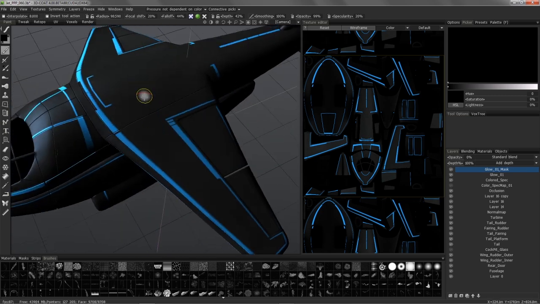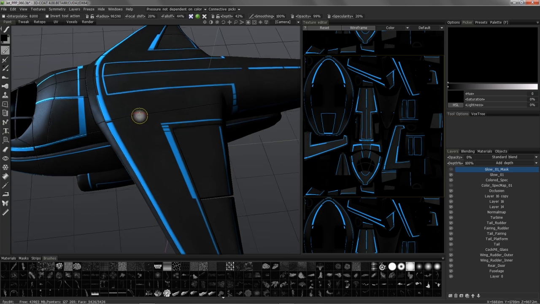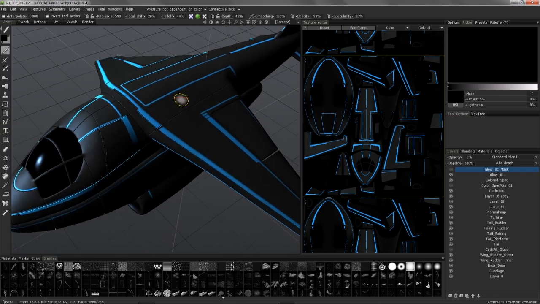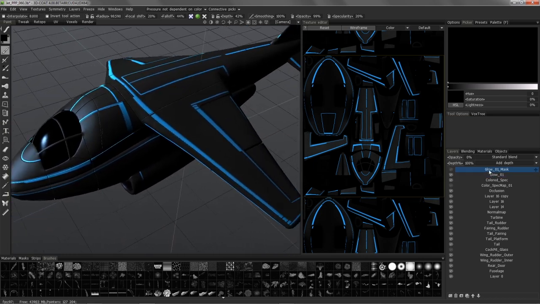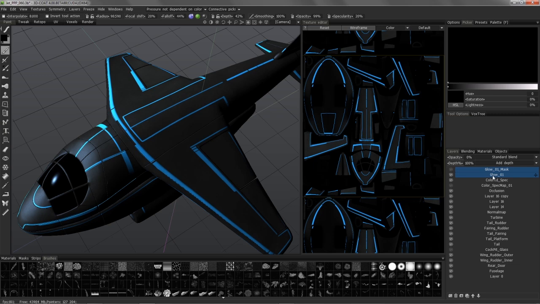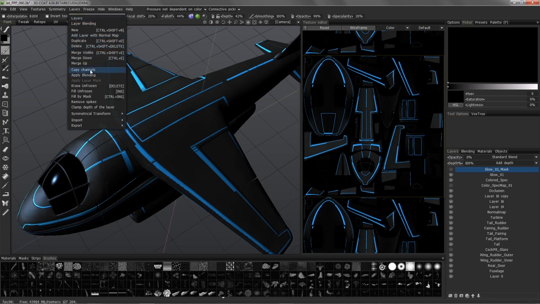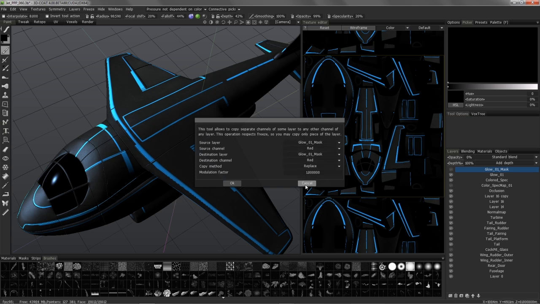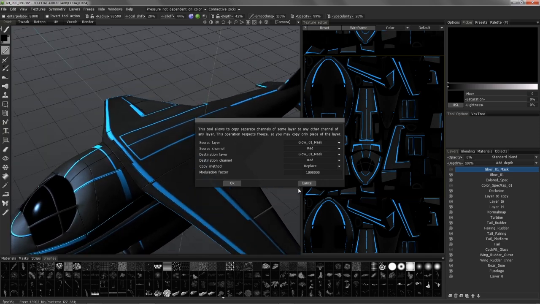One last important note here is that when you are painting your layer mask, use only the color channel, as it will affect all three channels on your original layer: depth, color, and specularity. If I did not want to affect all three channels on the original layer, what I need to do is create a new layer and name it appropriately. For example, if I wanted to preserve the specularity channel of the original layer, I would name it Glow Spec, and then I could go to the Layers menu and copy the channel that I want to preserve. I'll show that in the layer video in practice, because there's one other thing I want to point out.